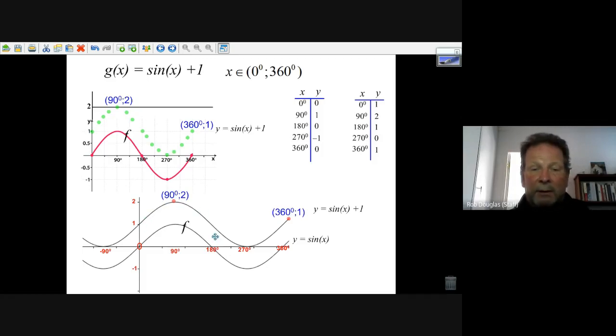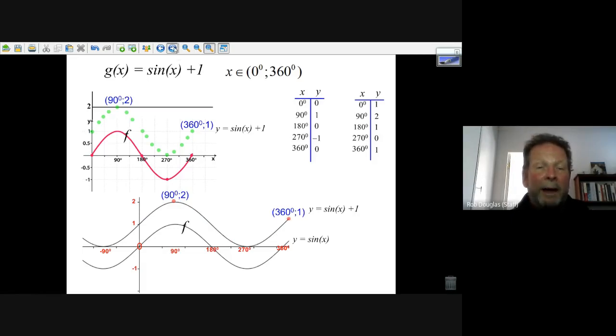Here's a computer that's graphed it. And when you sketch this graph, you have to make sure that you label it g. See, it's not labeled g, or with the function right here. And you have to label that turning point, 90 and 2. At 270, it's touching there at 270 and 0. But 360 and 1, make sure you label it. And there's the intercept on this side. Remember, we said between 0 and 360. So there's your new graph. That's what the graph of function g would look like.